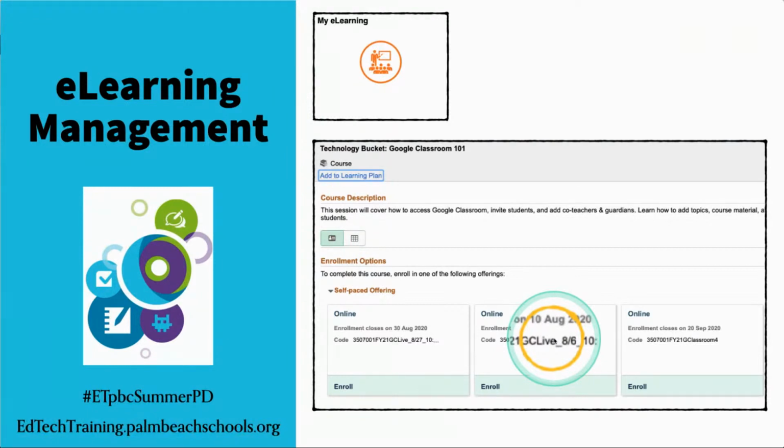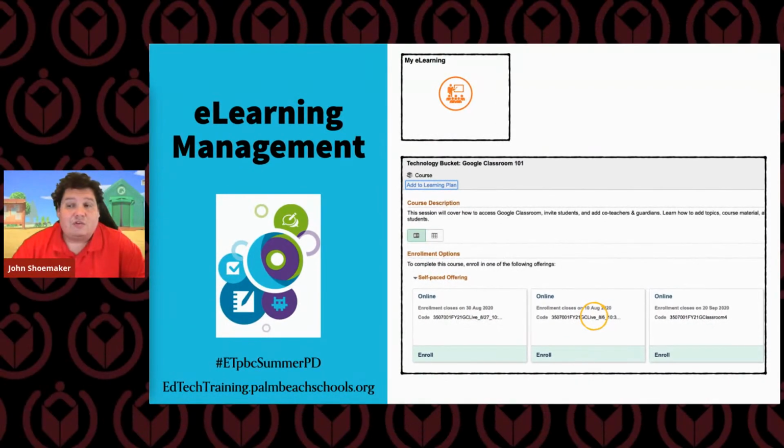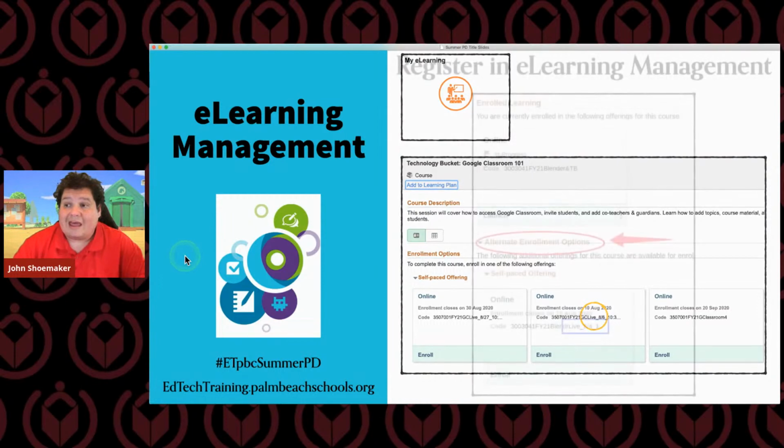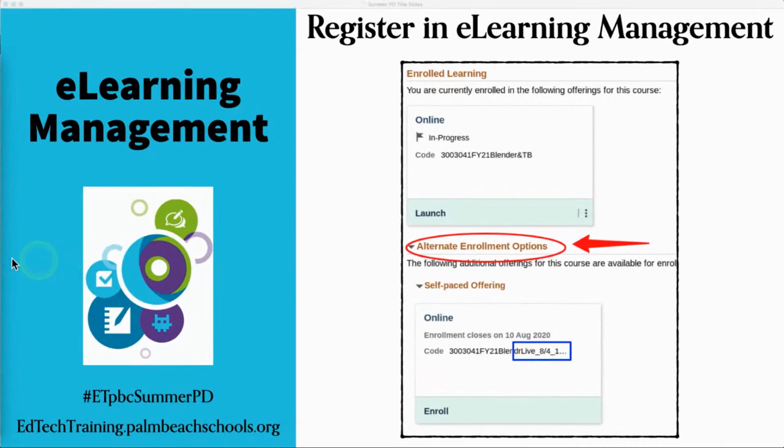So when we're done here, you're going to want to enroll in this course, and then you will make a copy of that document, which will then allow you to create your follow-up implementation. In addition to this, we have an alternate enrollment. Some of you actually enrolled in the non-live course. If it doesn't say live in your course title, you have to drop that course, look for the alternative enrollments, and enroll in the one that says live.